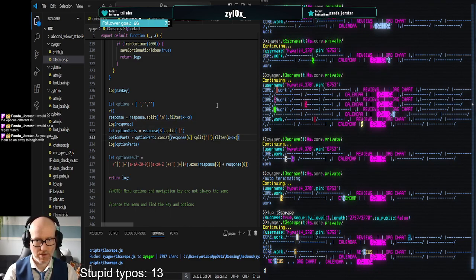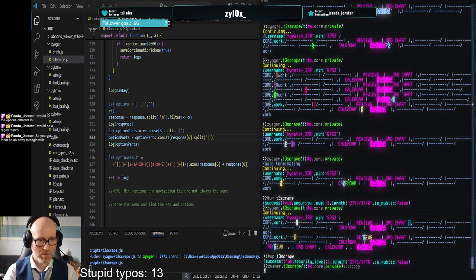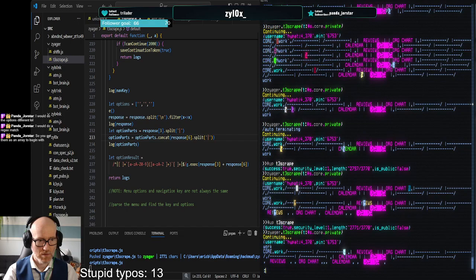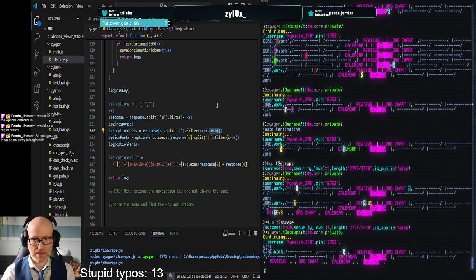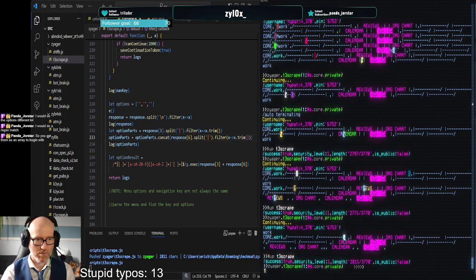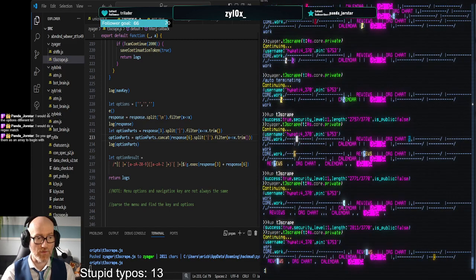So I can probably get rid of that and deal with the empty entries separately. Nope, that does still give me some empty entries. Filter where X dot trim. Right? Maybe that'll do it. Perfect.